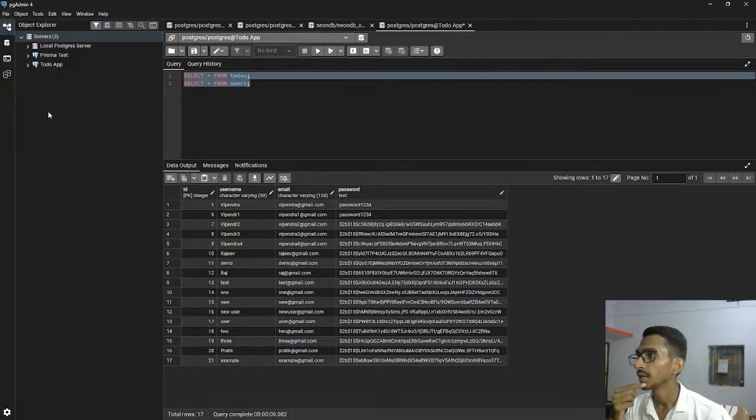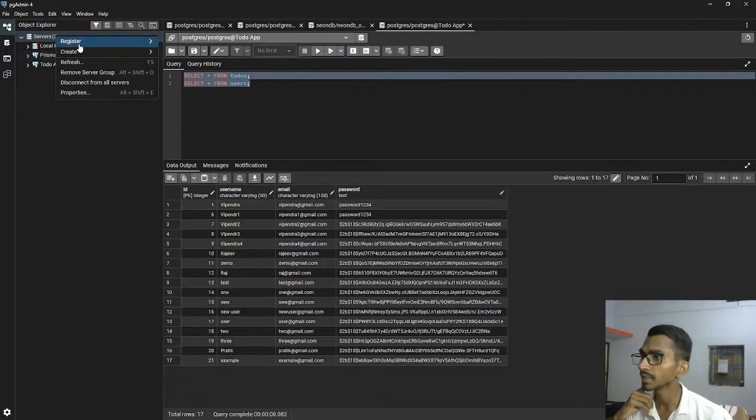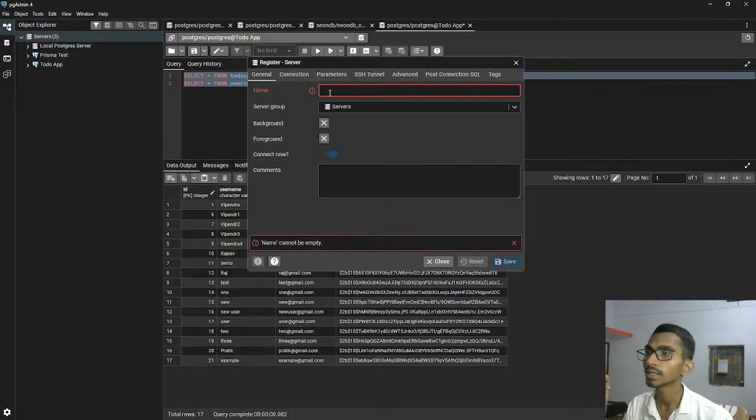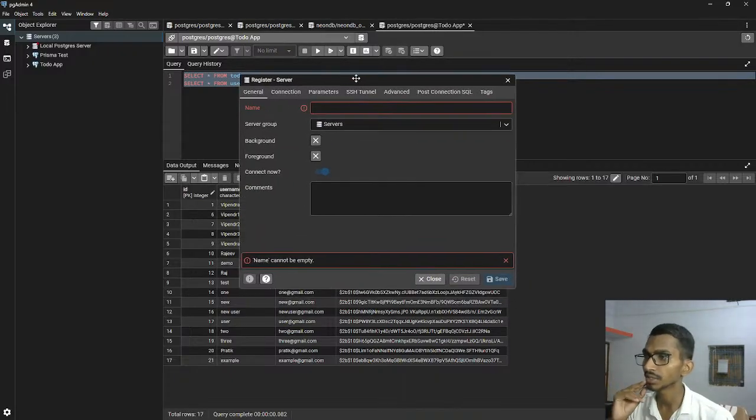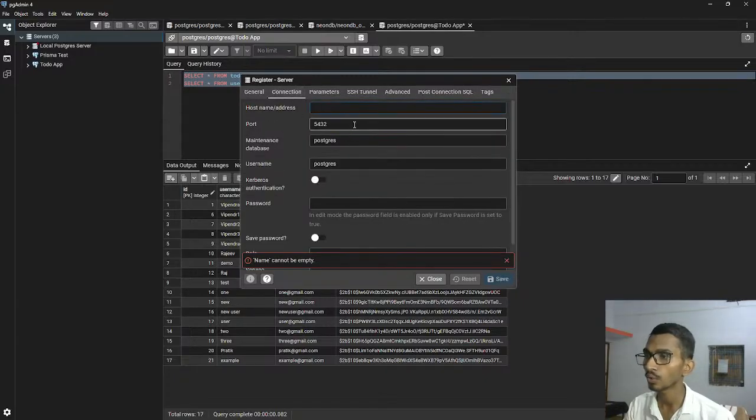And listen, there is something called a server, and if I right click on it, I get an option to register. And when I click on register, I get the server option again. If I click on that, I'm getting a kind of modal to register a server, where I'm being asked the name, and in the connection section host, port, username and all, a password included. So these are the options that I'm actually getting. But the thing is that I can only use one port, 5432 by default. Other ports are not actually being used in here, and I don't really think it supports that.